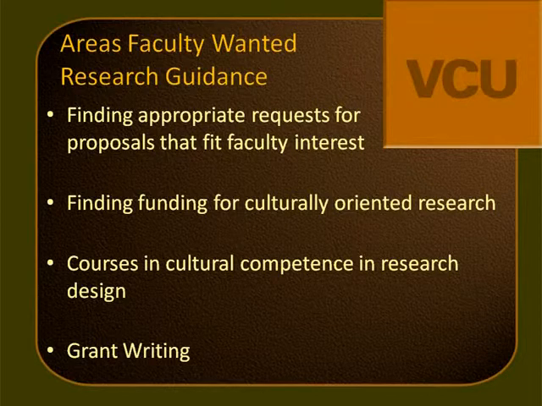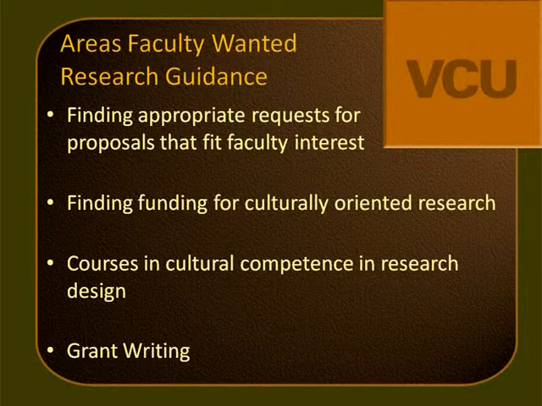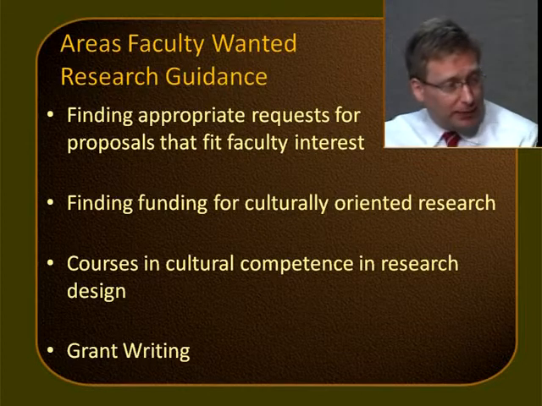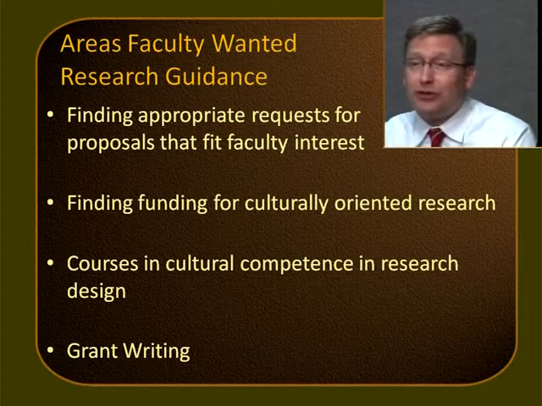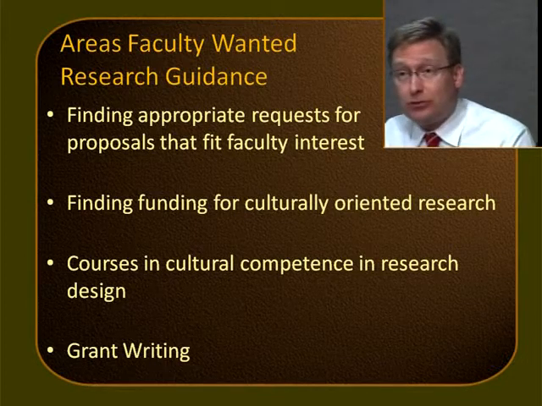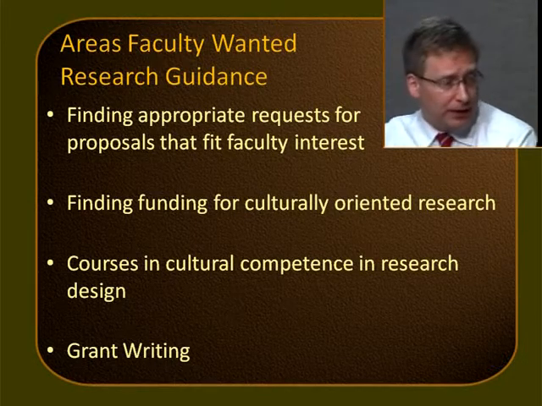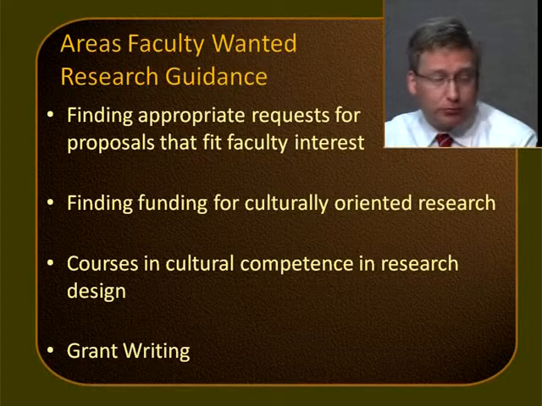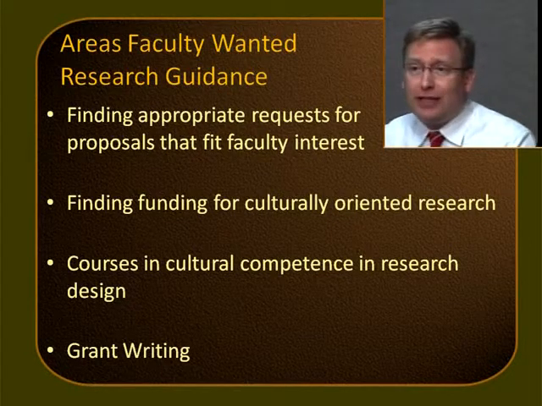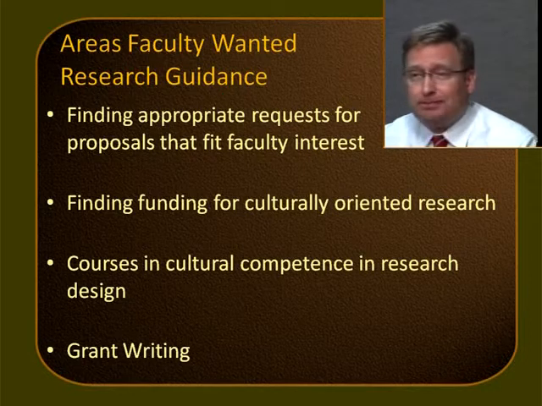So what did these faculty members do, and what did they need? The areas that faculty members wanted guidance in, where they needed help, where they needed some supports in getting that research capacity up and going, were basically what you would think were the standards, and they were the standards across institution type. They wanted help in finding appropriate requests for proposals that fit their faculty interest.